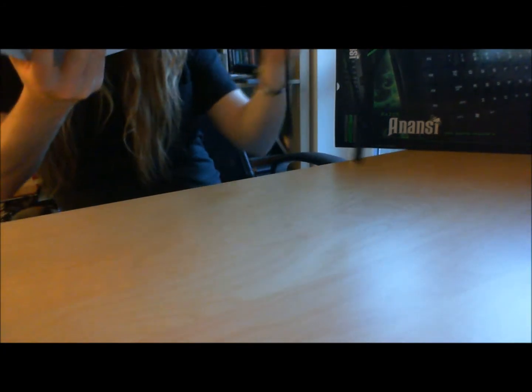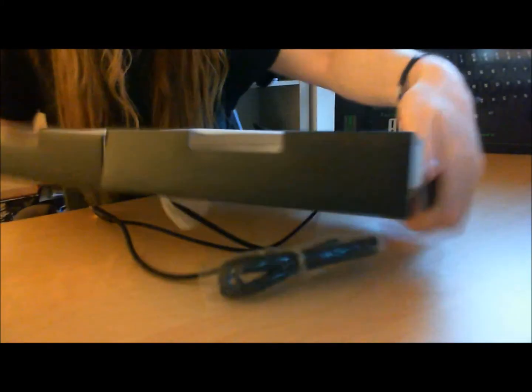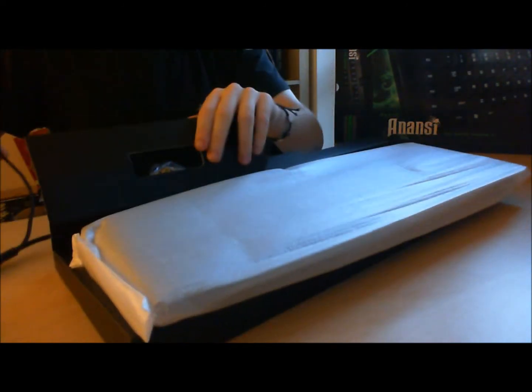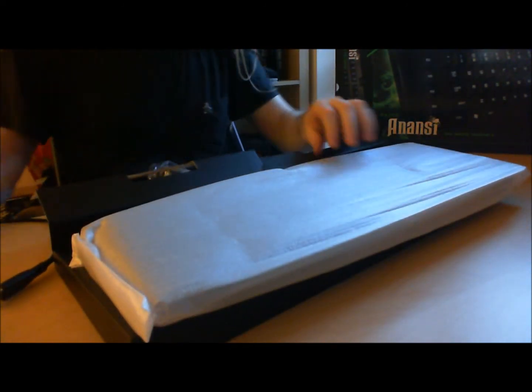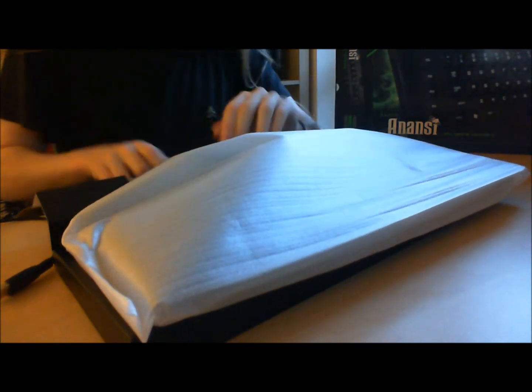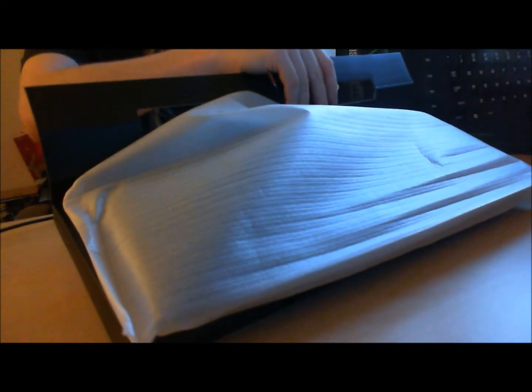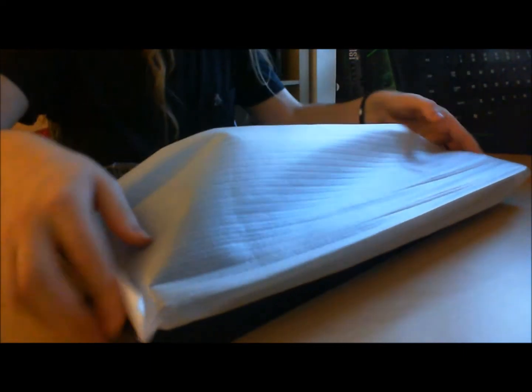Let's take out the keyboard itself. No bump like the one in the Lycosa, no stickers or anything like that. I hope it's not messed up underneath. So let's tilt it around your way so you guys can see. We've got the thickly braided wire, which is great. It's got good strength if the Lycosa is anything to go by.